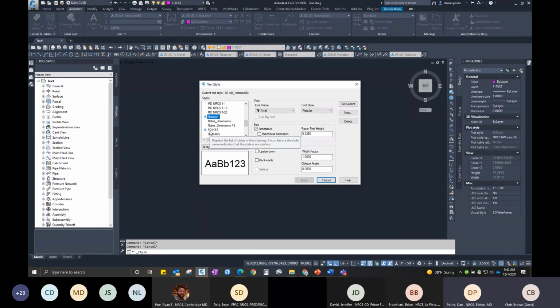I did add the points one, but everything else was taken from national. As far as the paper height, the 0.125 is your typical height for readability, the 0.1250 paper text height. It's annotative, so it doesn't matter what scale you choose, it's always going to read 0.125 in paper height. Right, that's an eighth of an inch.